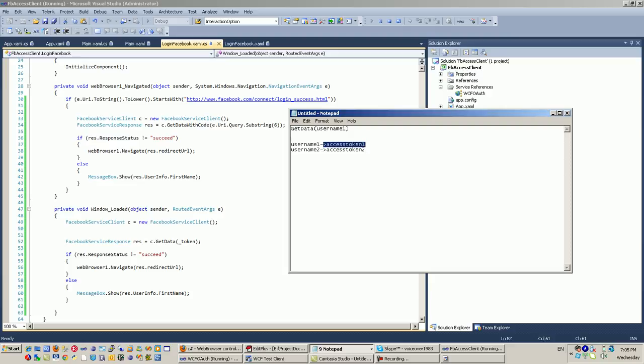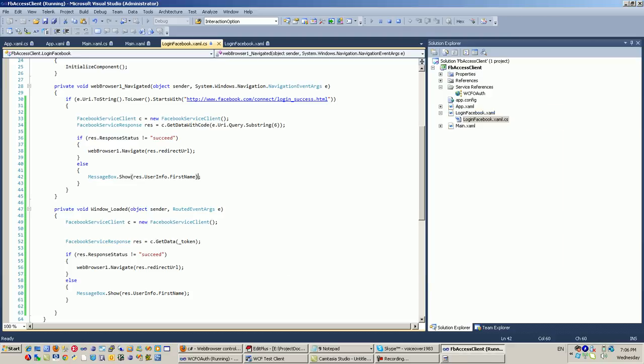In your client, you don't need to store the access token in your WP7 client. So I think maybe we need to change the interface for the functions. Anyway, we need to talk about more details in future. But right now, I think the basic process for Facebook is okay. So Michael, could you do it in your application and let me know if there are any more issues? Okay, thank you.